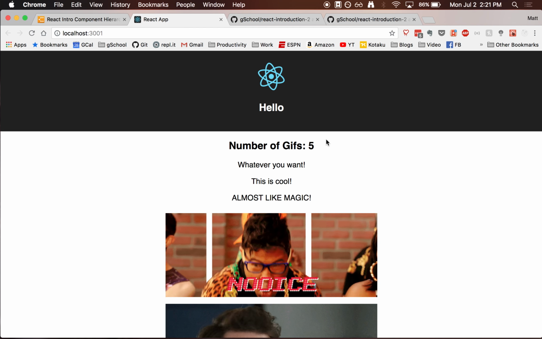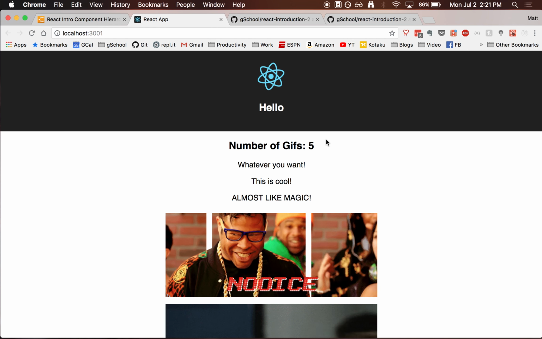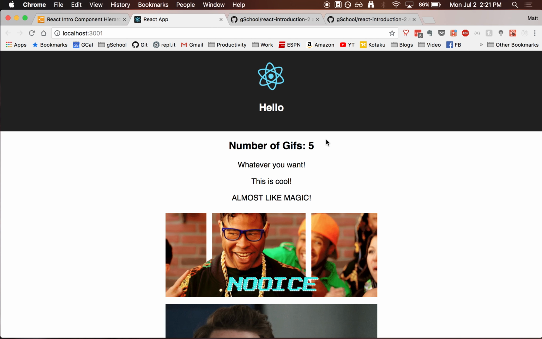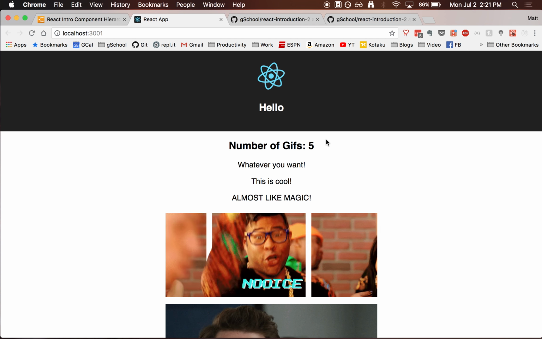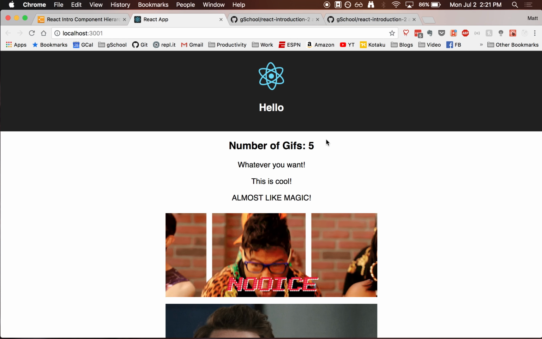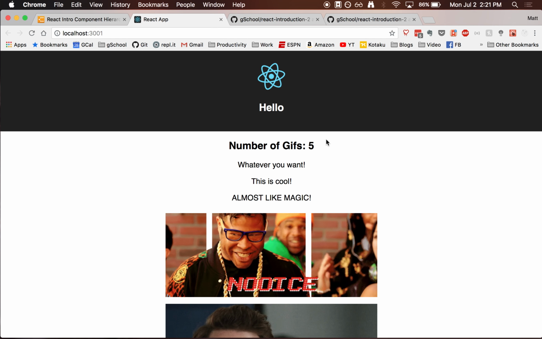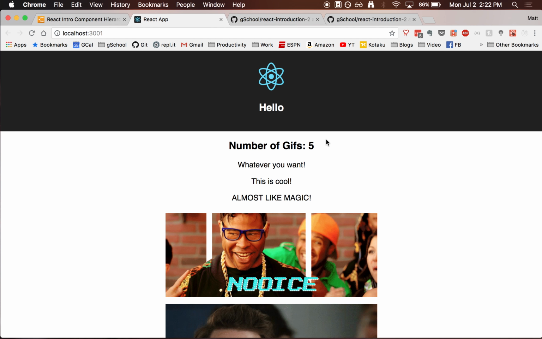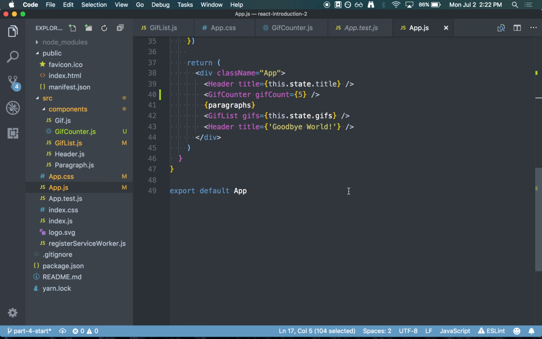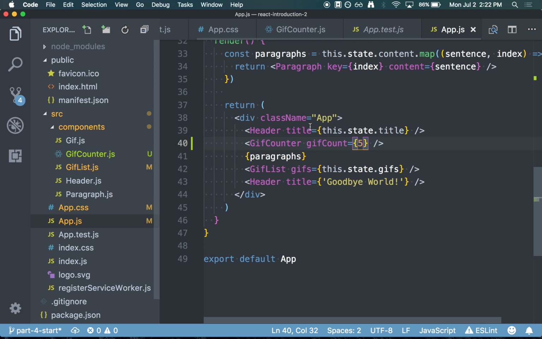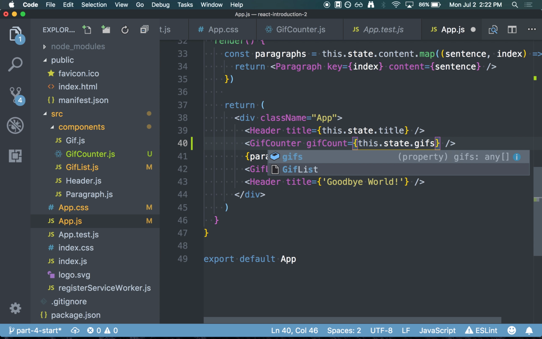Method we could map over it. What were you going to say? Yeah, dot length. We're going to do sort of ultimately a combination. So in the case of just displaying the raw number, the length property of the array is perfect, right? Because it's really easy to access. We don't need to do any iteration to find out how many there are, although that would potentially work. So inside of our render, instead of this hard-coded 5, let's do this.state.gifs.length.